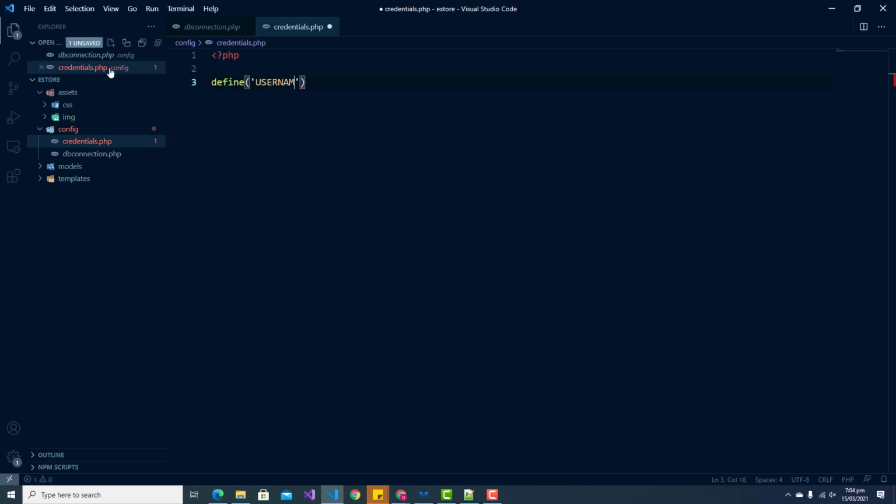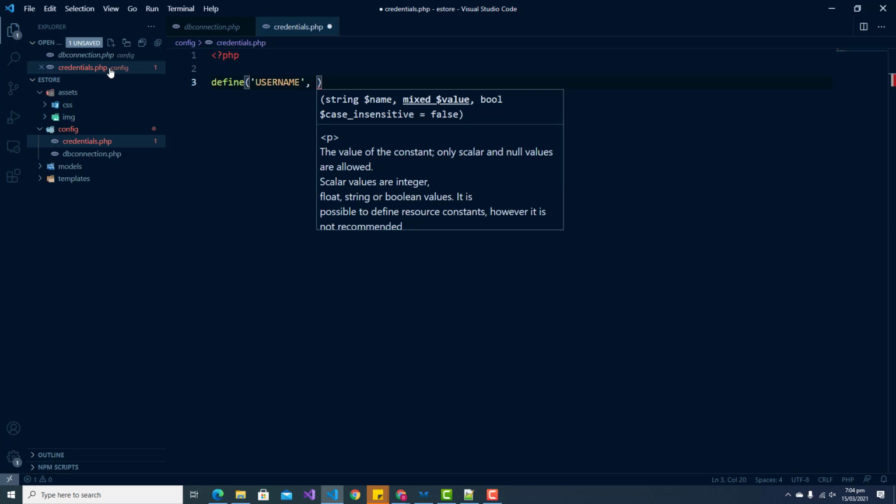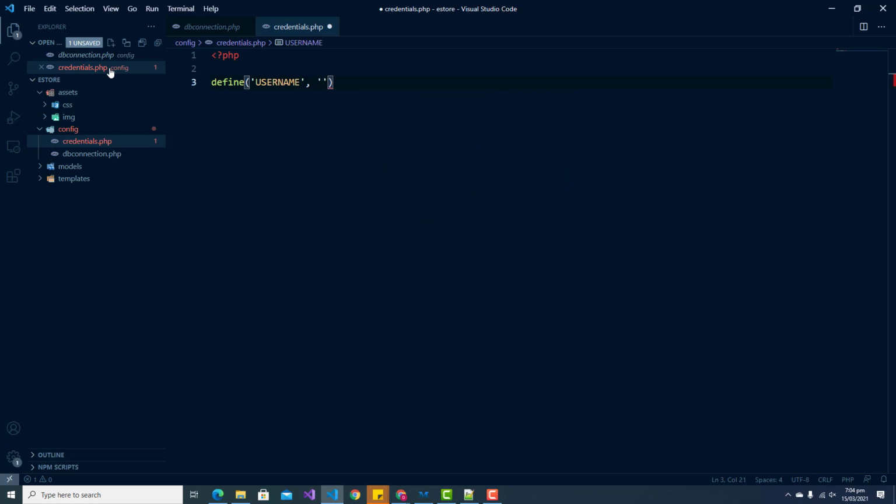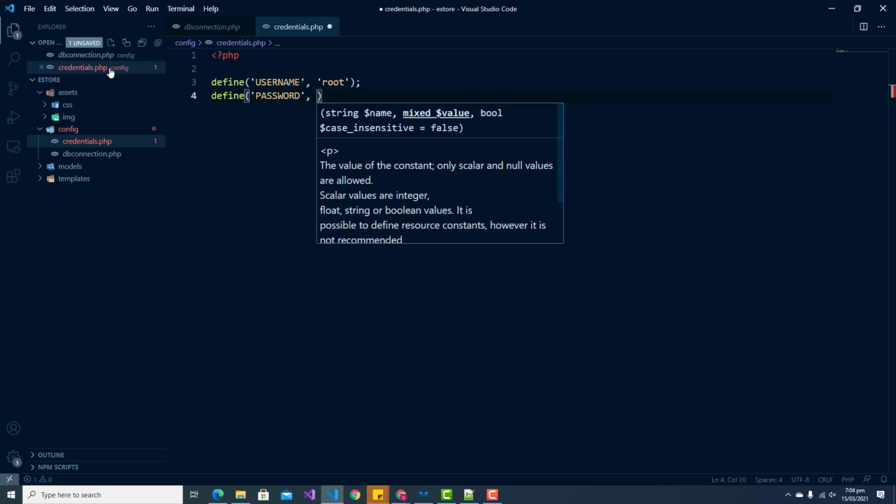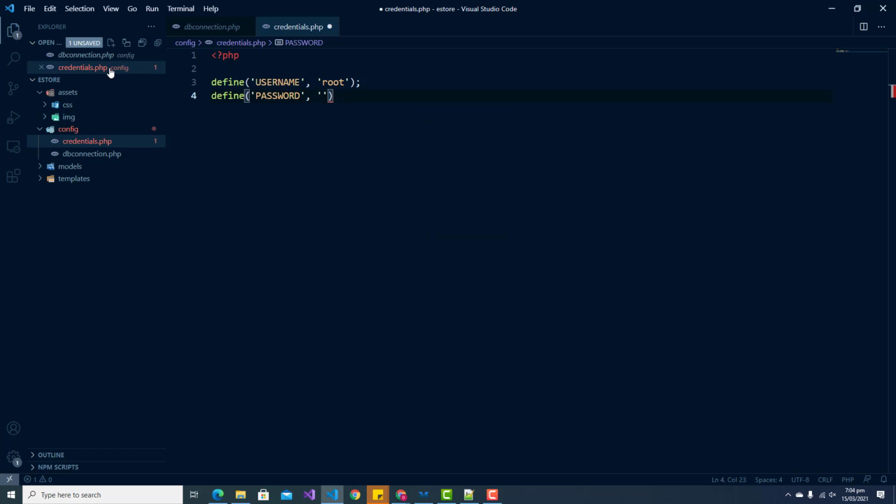First one, username. And when I define constants, I usually define them in all caps. And we know our username is root. And we're going to define a field for our password as well. And we have no password set, so we'll just leave an empty string.